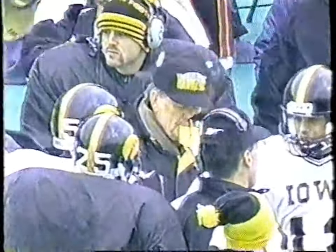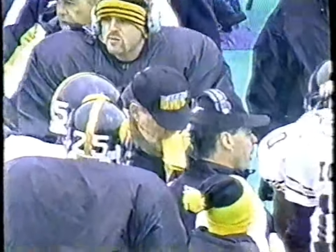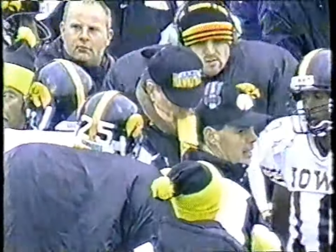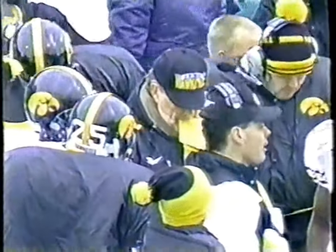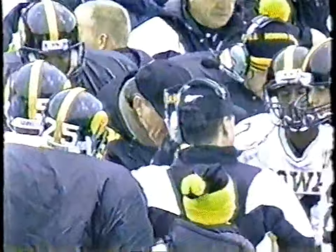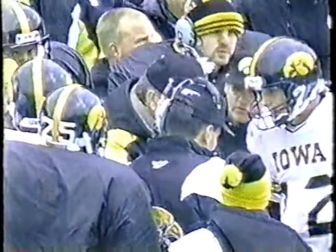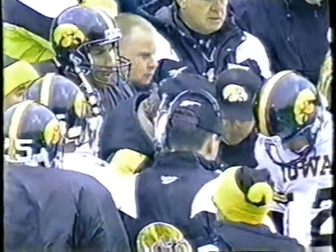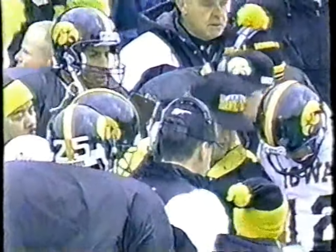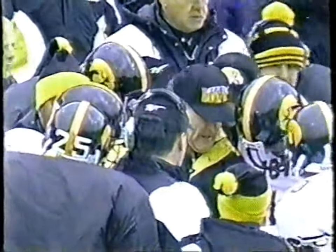Iowa, Wayne, much like some teams will audible to get out of a bad play, Iowa will audible not only to get out of a bad play, but because they want to go for the big play. They may have a good play, but when they read the defense, wow, we can get a better play if we change it. So they'll go ahead and audible it to a better play. A lot of teams will just say, don't audible unless it's a bad play. But Iowa, and that's one reason why they have so many big plays, is they put themselves in that position to take advantage of what the defense gives them.